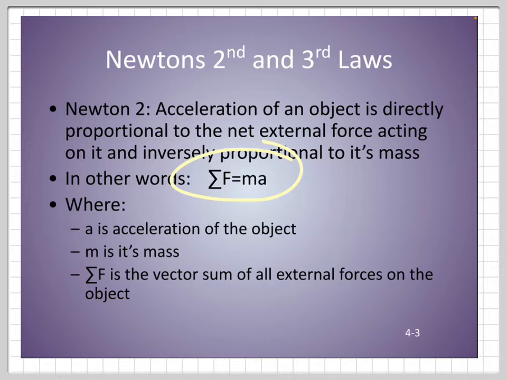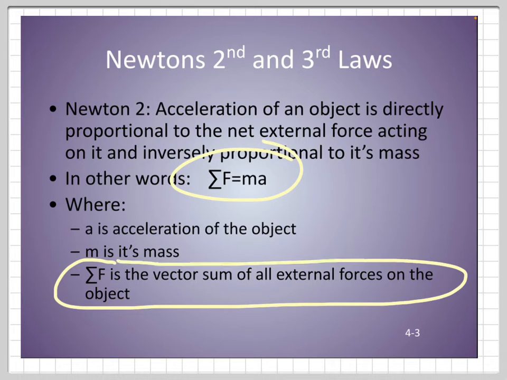It's pretty basic, but there are a few common pitfalls. The first thing to note is that this is sum of forces. So you didn't talk about that in physical science because you didn't have that concept. You just said, oh, well, you know, there's a 10 Newton force acting on a 5 kilogram object. What's its acceleration? But now what we have to think about is that F is in fact the net force on the object. And you know how to find net force. You've done it in situations where you've got 3 or 4 or 5 forces acting on one object, like a succulent stuffed turkey, for instance.